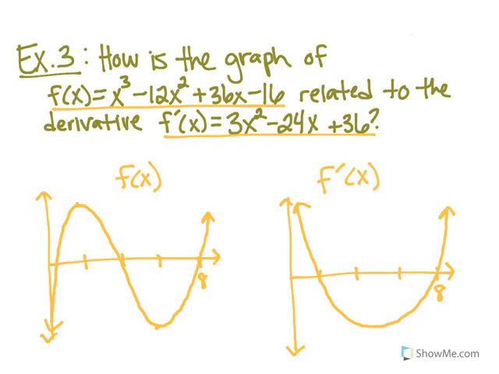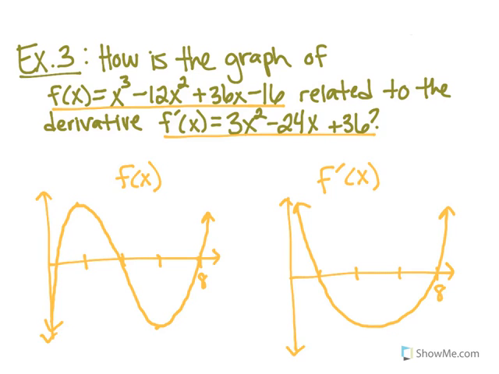So here we are, and please notice that my x-axis is in intervals of 2. So we have a cubic function for f of x, and it turns into a quadratic, and that will always be a true statement, because remember that with our power rule, we always reduce our leading exponent by 1. So cubics will always turn into quadratics. Quartics will always turn into cubics. Quadratics will always turn into linear, and so on and so forth. So what we want to do is investigate different parts of our graph from the original to the derivative.